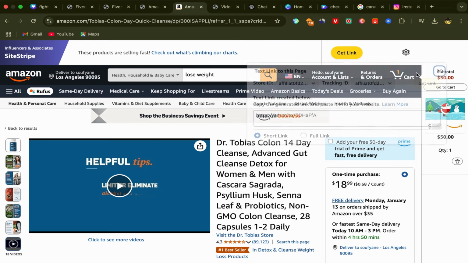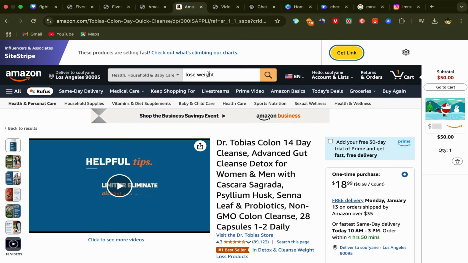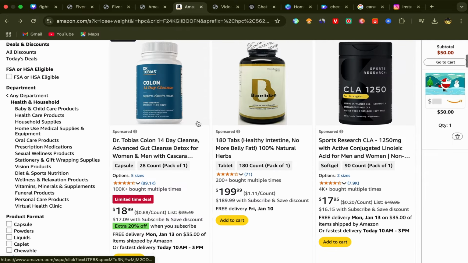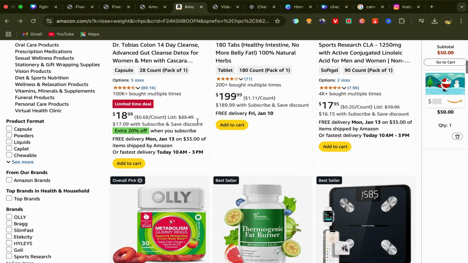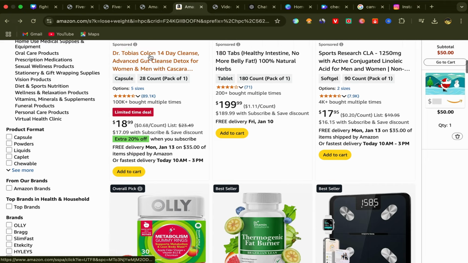You don't know that millions of people every single day on social media are searching for how to lose weight. Weight loss is a big problem for millions of people, and this is the proof that this product is working. You can't tell me it's not working. It's almost impossible to not make commissions with just this one product.